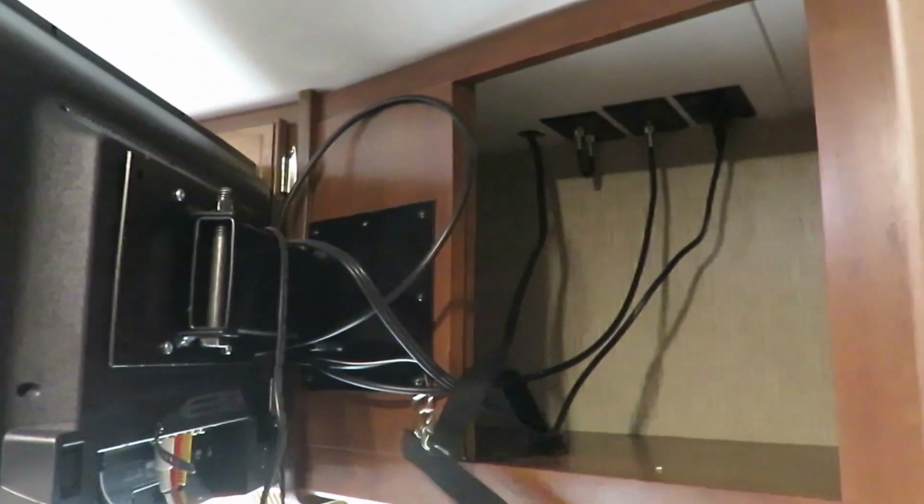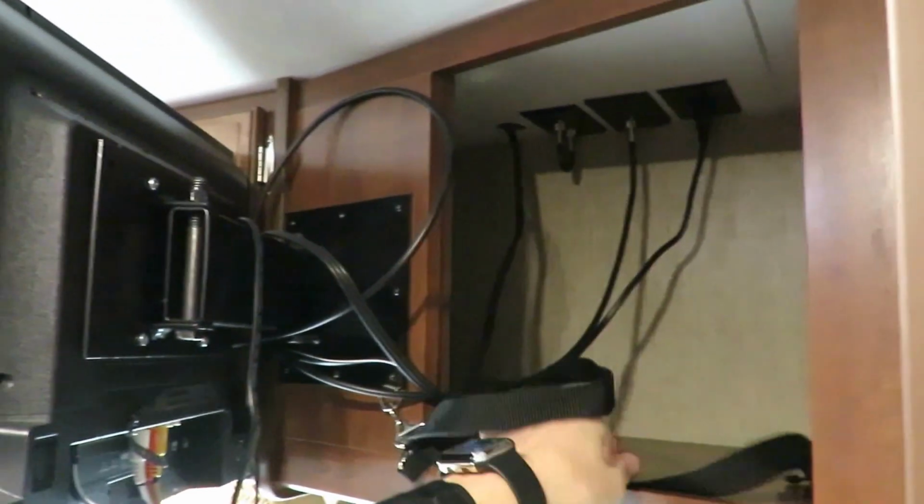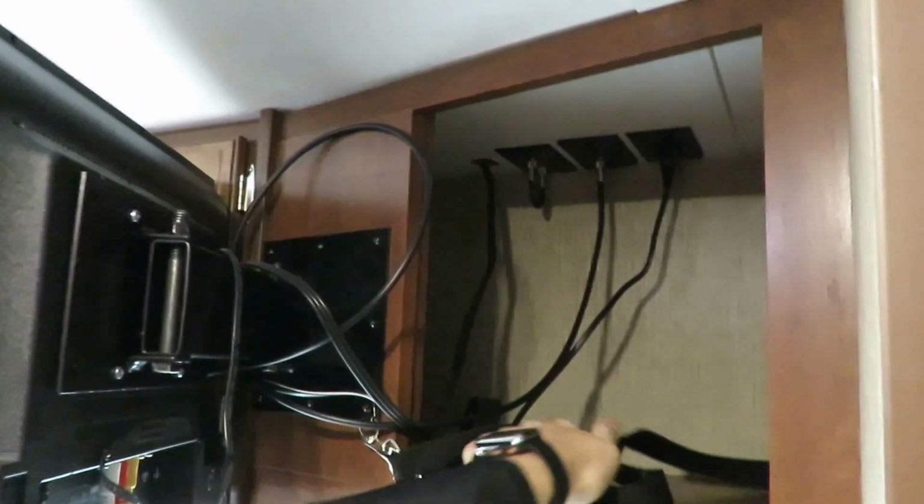And by the way, there's little hidden storage behind the TV up here, which is really handy for, I don't know. Is there such thing as too much storage? You can always find something to do with it.